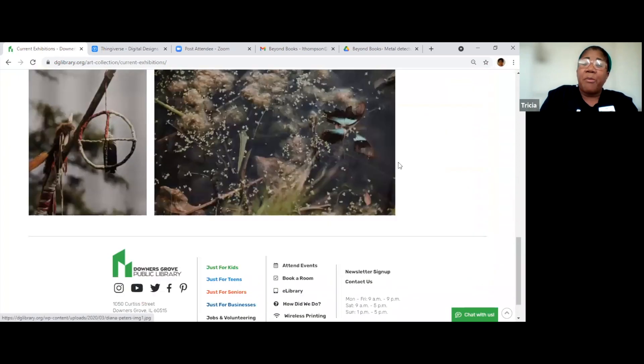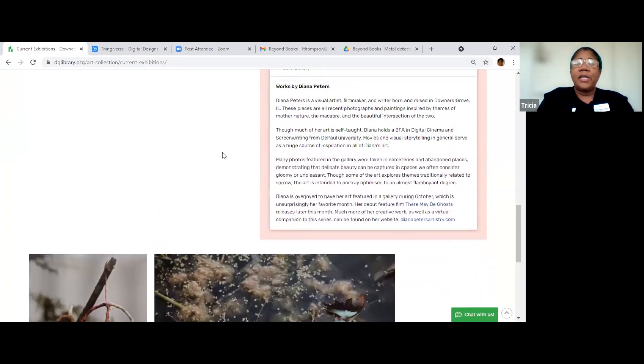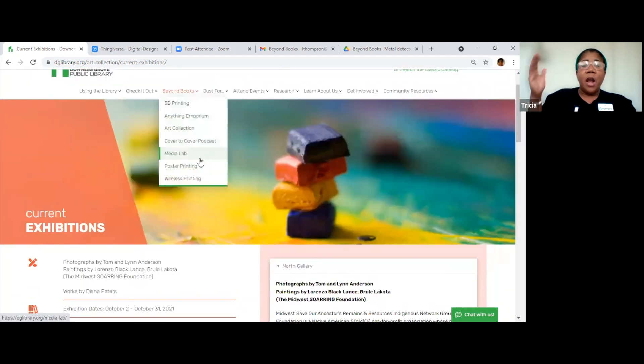There are also different artists in the cafe gallery. If you wanted to know about buying something, you can ask someone at the circulation desk about a price list. If you had some art yourself or know of an artist who might want their work displayed — sometimes we display things from art schools or just a private person. Anyone could request it, and our art person has some way of vetting whether she'll display it. We've even displayed things from kids at Downers Grove South High School and Downers Grove North High School.